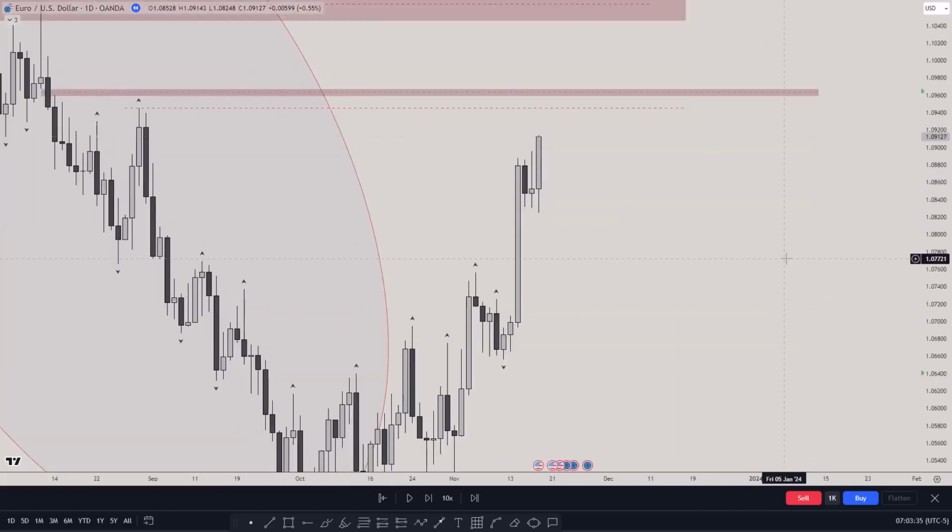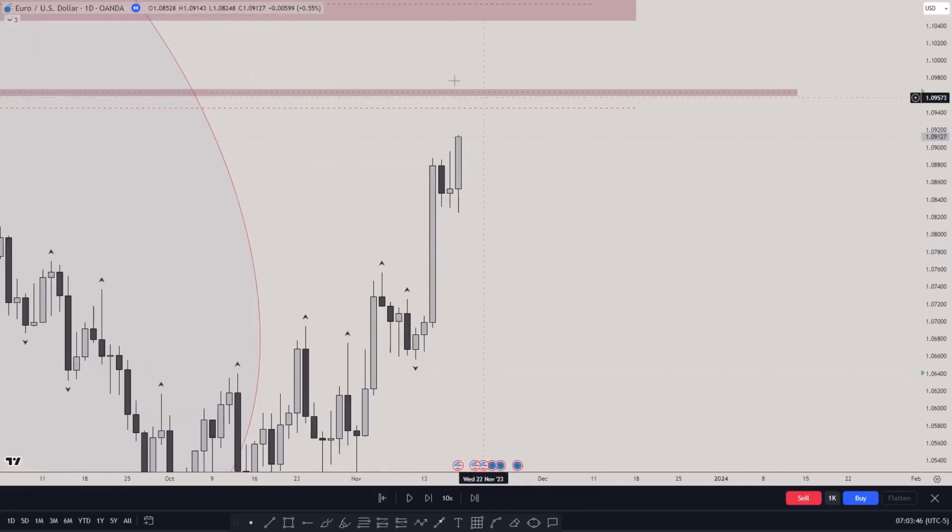So everything is telling us that we are going up, but from where can we look to go up? We can see that price is now very close to the draw on liquidity, which means that any change of character or any market structure shift is going to be a fake one. So if price does this, going up and coming lower, this would be a fake market structure shift to go up right here to take more liquidity. So that's one of the views that I'm looking at in this case.